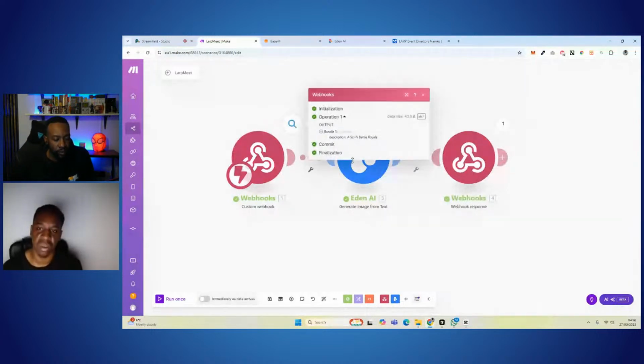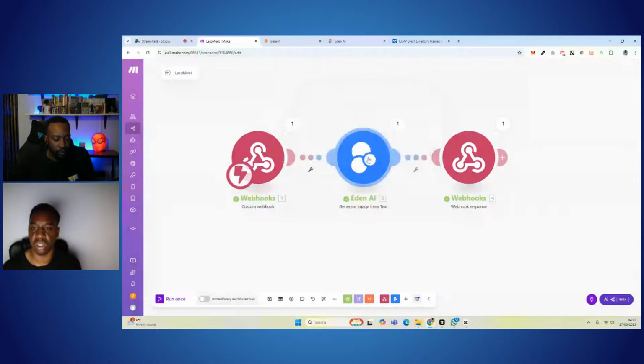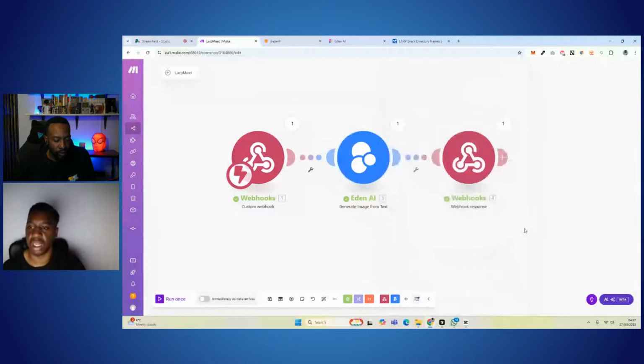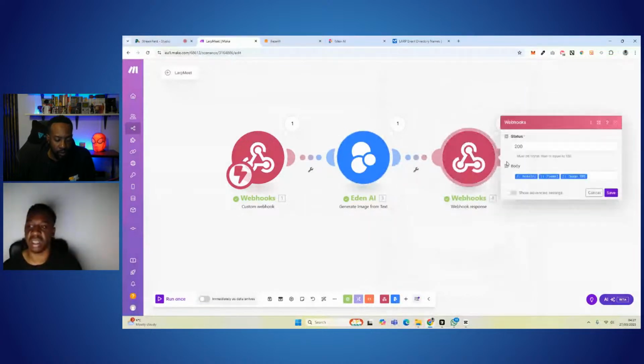And once I was getting the right information here in this custom webhook module, I could successfully put it in the text parameter, then generate the image, and use the generated image in the body of the response. And then it was getting the response back.